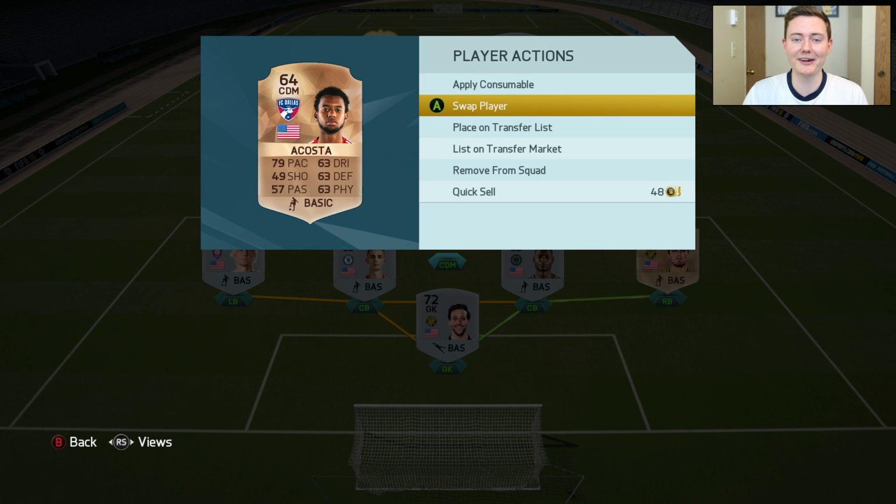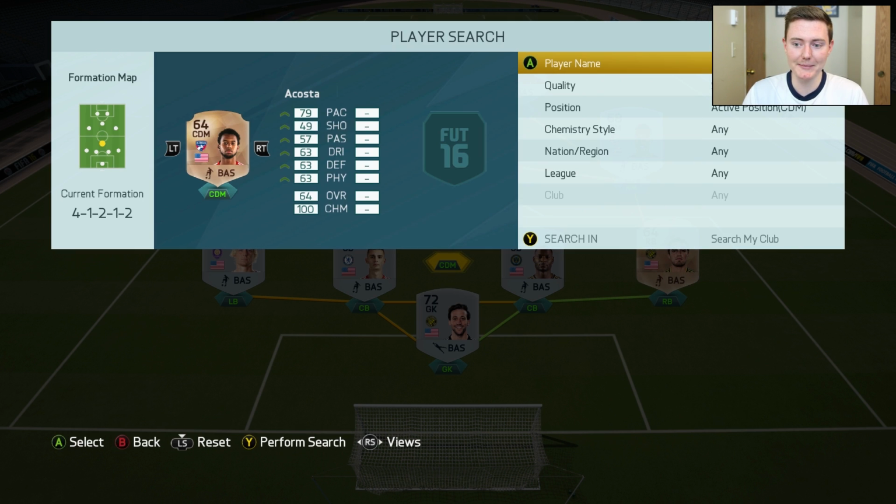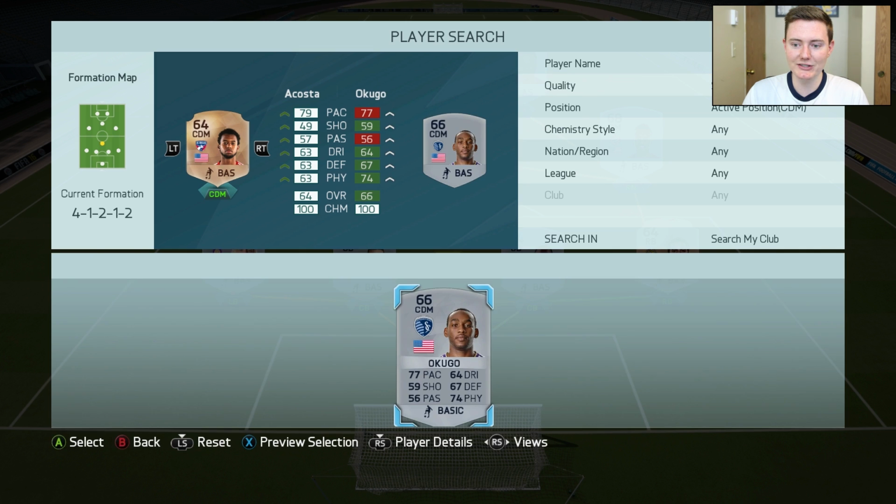Acosta is our next player that we're going to be upgrading. And man, he has done his service for the team. He's been a great card. I would definitely recommend you guys try him out if you're building like a bronze MLS team. But we're going to upgrade to a silver CDM.